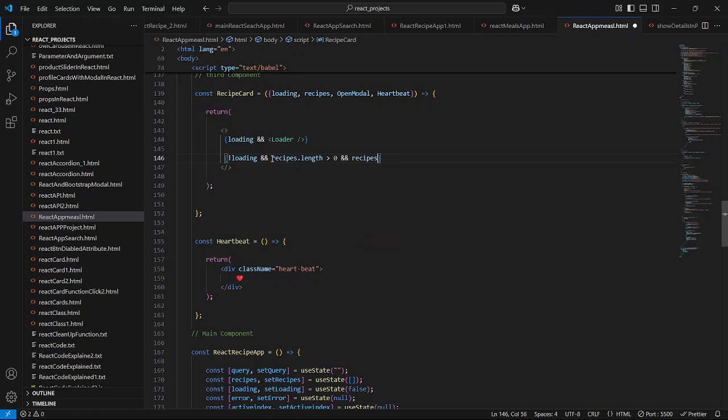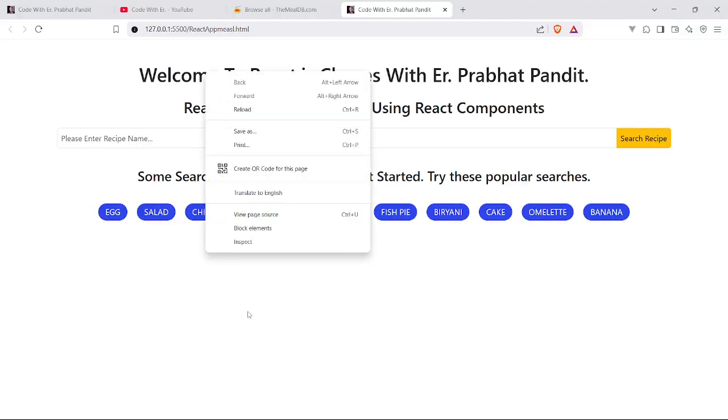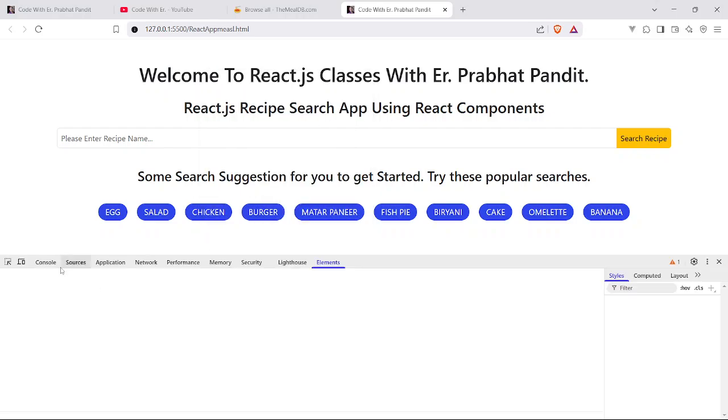If there is anything inside this recipes array, then only we will use the map method to loop through this data I showed you.